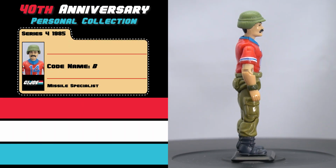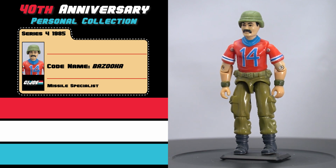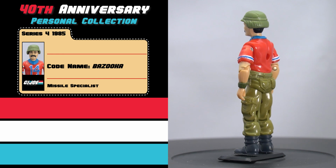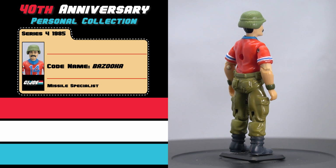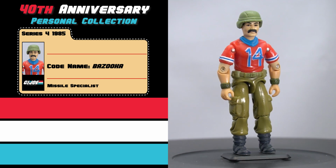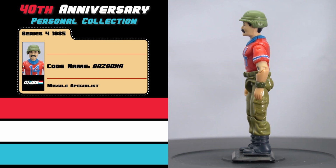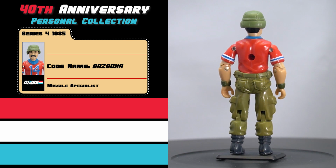Here is Missile Specialist, codename Bazooka, part of Series 4 from 1985. This is definitely not my original. My original was long gone. In the 80s, when these broke, that was it. They got tossed or you had a Joe graveyard. A friend gave this one to me, and he was still in great condition. I am thankful that I get to have original Bazooka back in my possession again. And with his helmet.